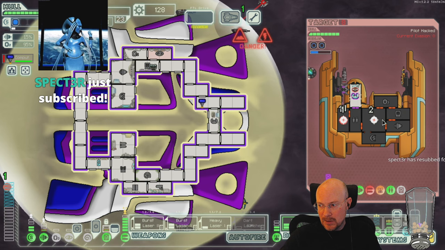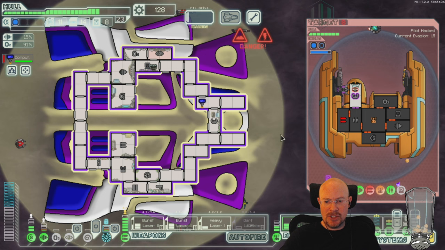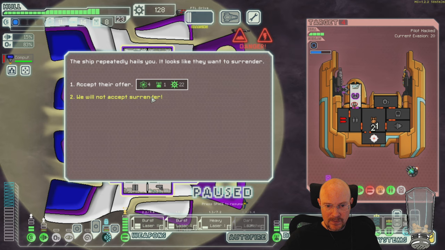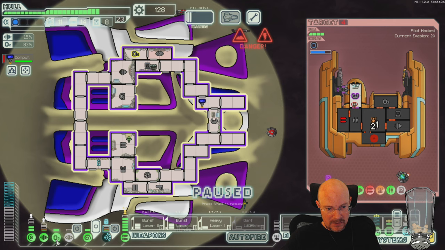Thank you for the gifted sub, Shogi. Appreciate that. Wow, he insta-killed my Zoltan shield again. Somehow his drone control's still online. I guess I only did 2 damage to it. I don't have enough power for mind control unless I turn this off. Let's do that.